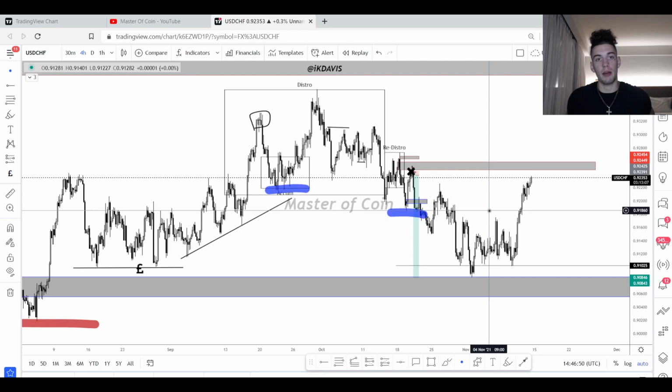Again, market geometry, family, is so important. Understanding the intention of the moves, why they're playing out, and the reason why they're playing out. Guys, the last thing I want you to understand is the market is literally a living being. Communicate with it. Ask the market questions. What are you doing? Why would you do this? What is the purpose of you doing this? If you're trying to impose your will on the market, that's probably why you're struggling. Opinions are always wrong in the market. But what's always right? The tape, the market, price action. So listen to it, communicate with it, speak to it. At the end of the day, family, this financial market is a language. It's talking to you. The question is, are you listening?